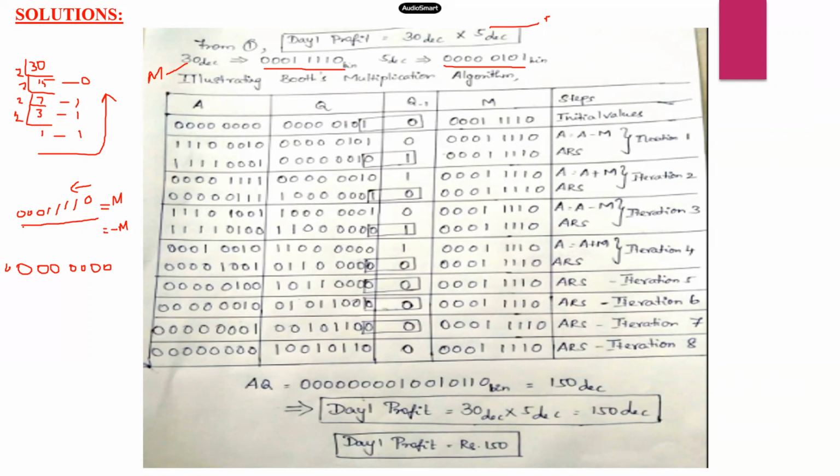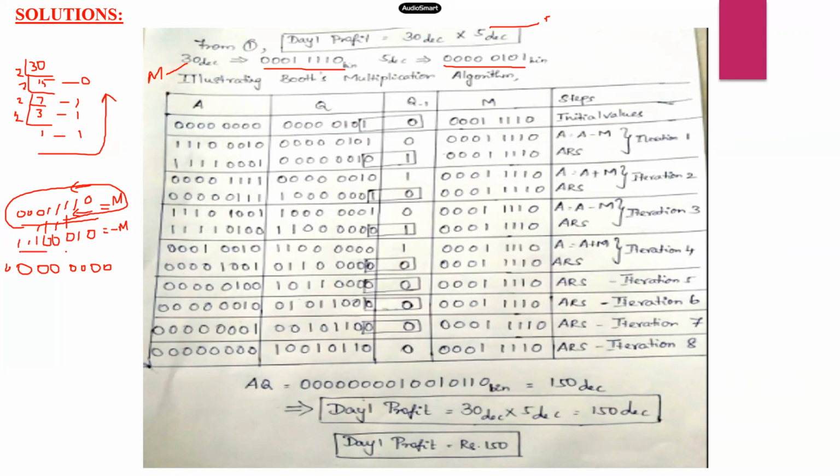The above one is called plus M, 0001 1110. Now I am going to take the 2's complement of plus M. Up to the first one, you can write as it is. So 0, 1. If 1 has appeared, then the rest of the number will be complemented. If 1 means 0. Here 1, so 0. Here 1, so 0. And here 0, so 1.